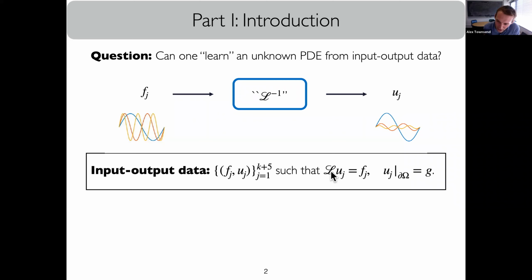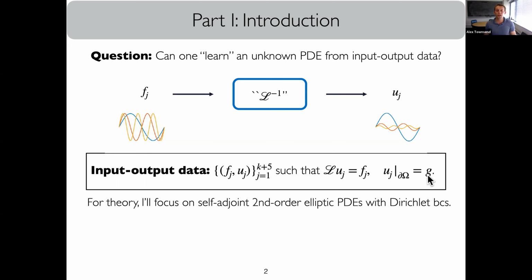Your goal is to try to uncover something about this operator L. Here I'm putting it in the simplest situation so I can do some theoretical work. I just imagine that I'm on some domain omega and I have Dirichlet boundary conditions. G can also be part of the inputs in some cases. For the theory, my goal is to be inspired by the techniques that are being used in neural nets and to construct a fully rigorous algorithm that uncovers this Green's function associated to a PDE.